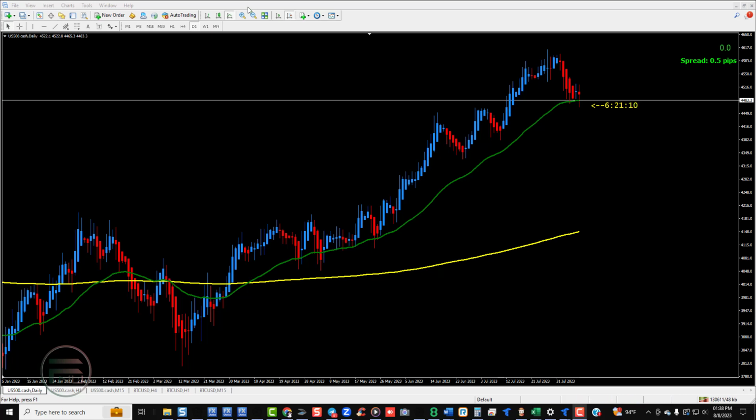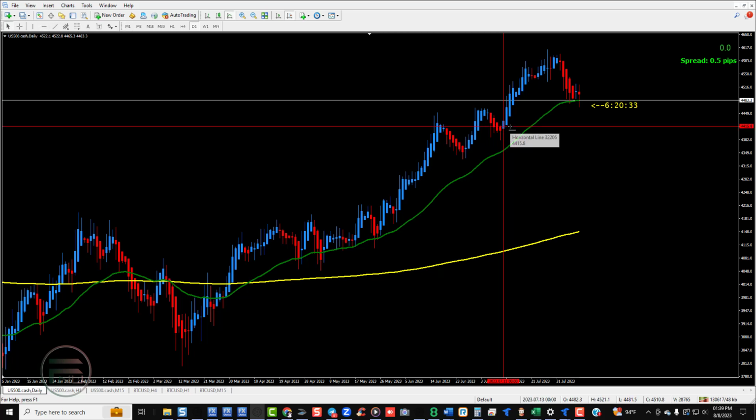Okay? And so right here, I'm going to use a vertical line, and I'm going to place it right here on this candle. So what you would have done in real time if you were trading this, trader, is that you would literally look for a price to actually close back in the direction of the dominant trend. And so this candle right here, when it closed, that was your key to wait for the next day to enter your trade right here at the bottom of this candle when it opened. So in essence, you would have been entering the trade right here off of this candle.